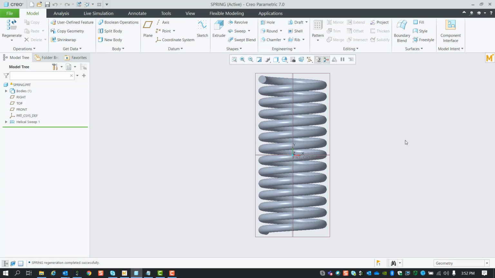So right now, we have an embedded MathCAD worksheet that always lives with this Creo part, that contains engineering calculation information that you can change to drive parameters and dimensions in that Creo part. And you can perform a number of what-if scenarios to determine the correct size and dimensions of that spring for the application you need to use it within. Okay, thank you.